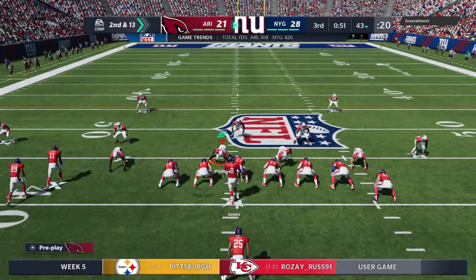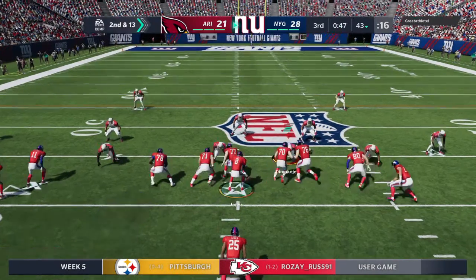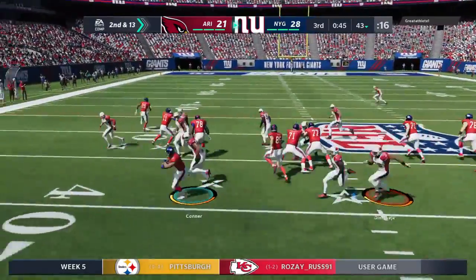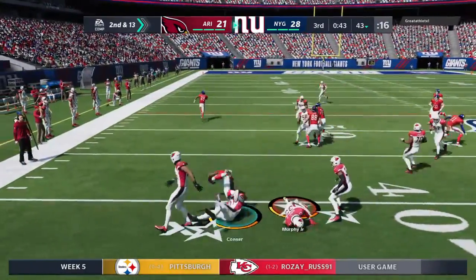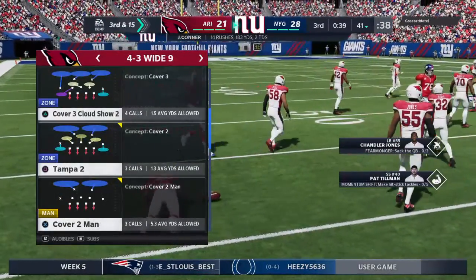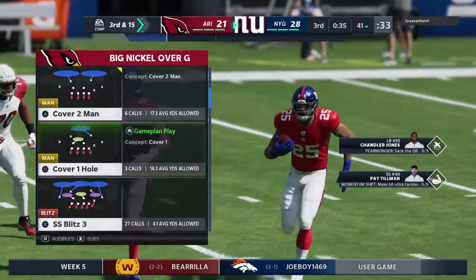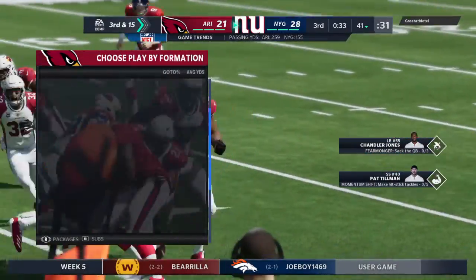A 3-yard loss to start the drive. They'll look to make that up and then some on 2nd and 13. They'll stay on the ground with Connor again, and this play a lot like the previous one, thanks to that stout Cardinal defense. Back-to-back, they've been tackled behind the line. 3rd and 15 coming up after that loss of 2.